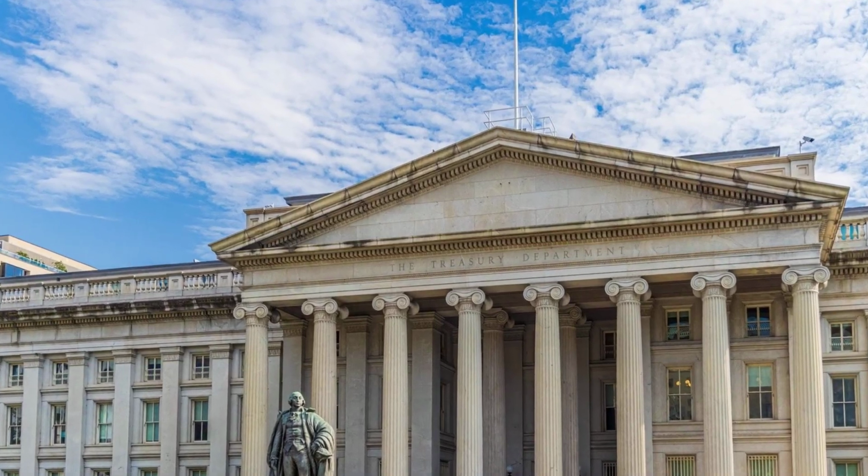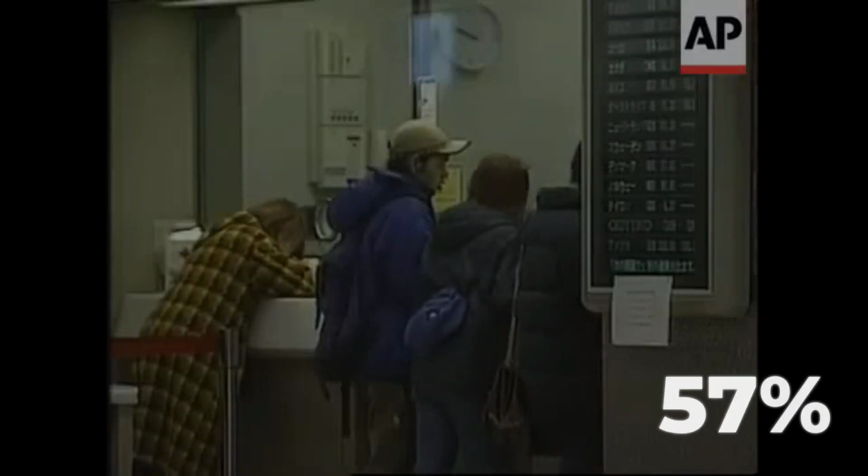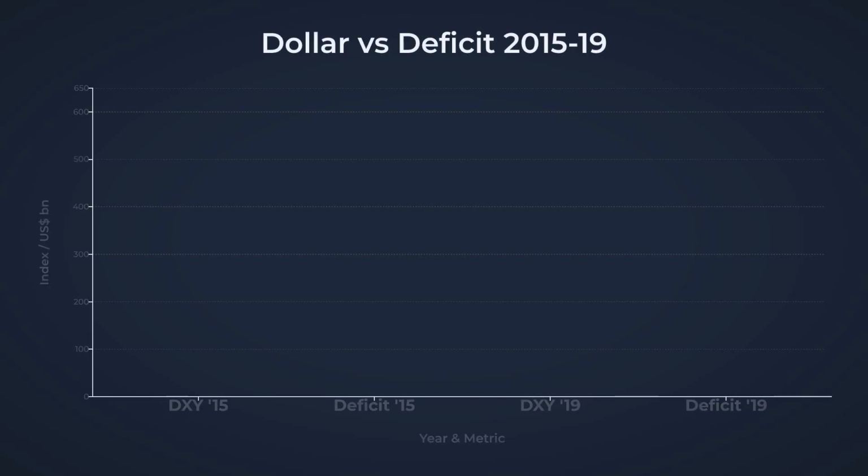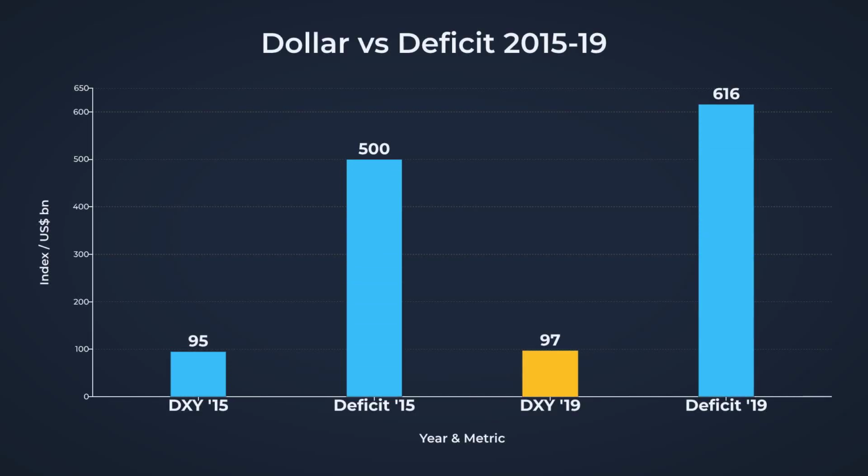The United States dollar holds a unique position. It is the world's reserve currency. In times of crisis, investors flock to the dollar, trusting its stability even when America's trade books are deep in the red. When markets panic, demand for dollars soars, sometimes pushing its value up even as the country runs deficits.